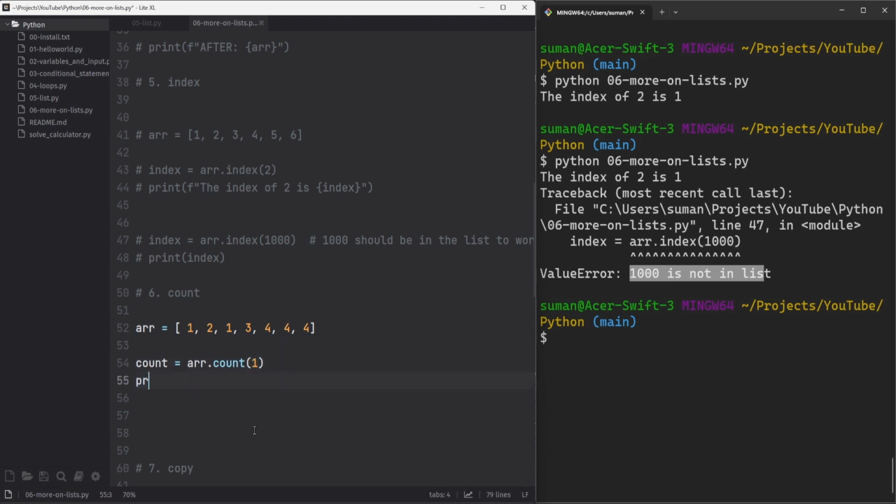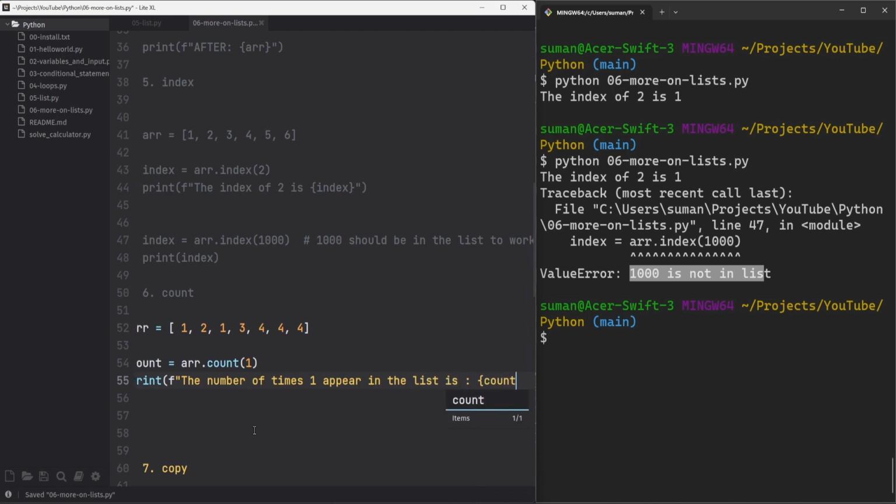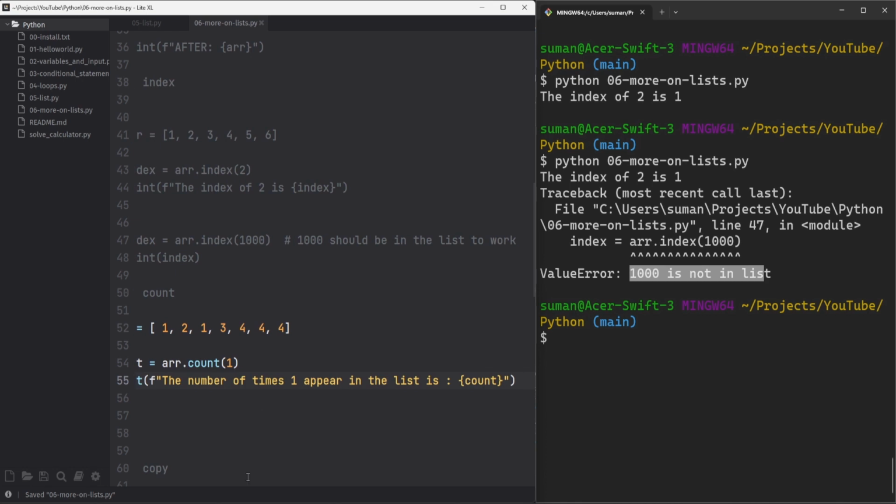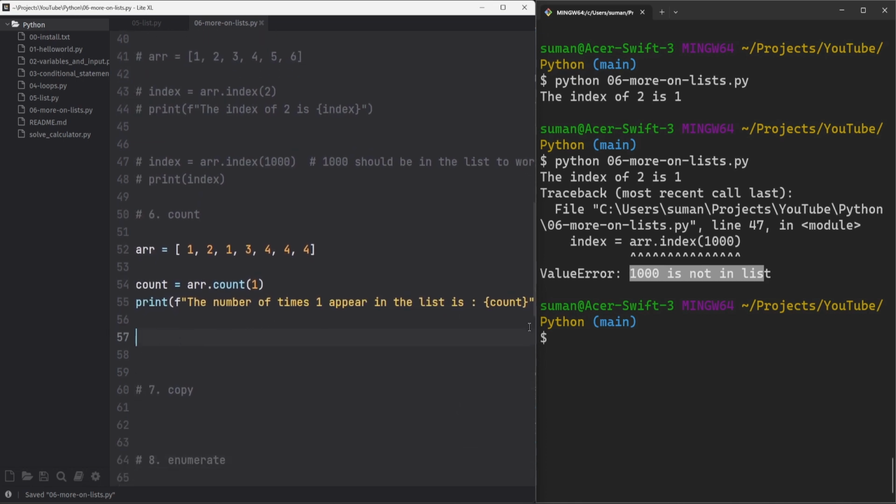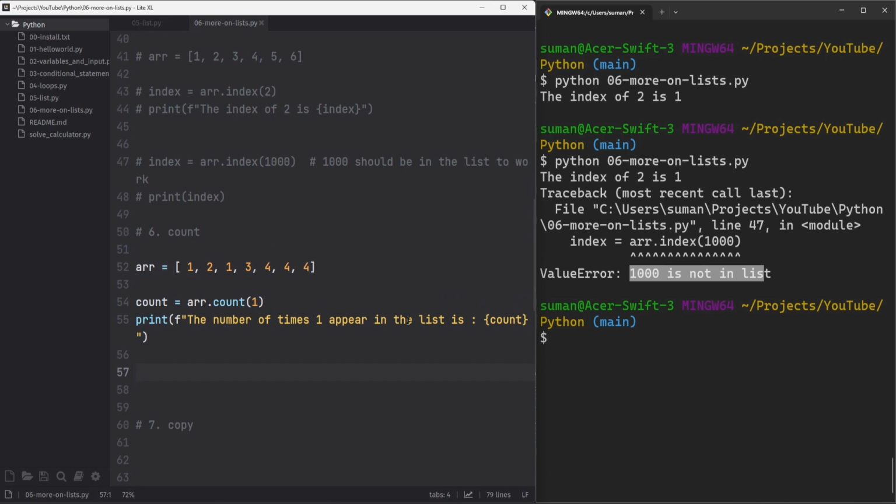Now if you print here, the number of times 1 appears in the list is count. So suppose you wanted to know how many times this 1 appears in this list.